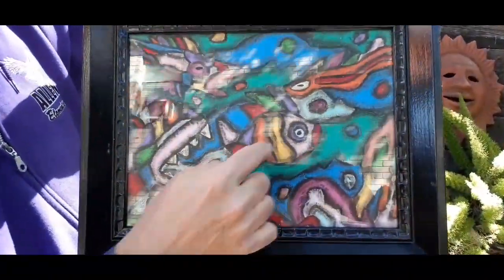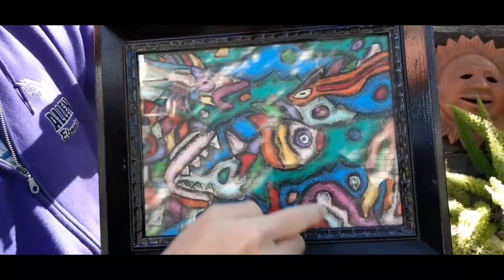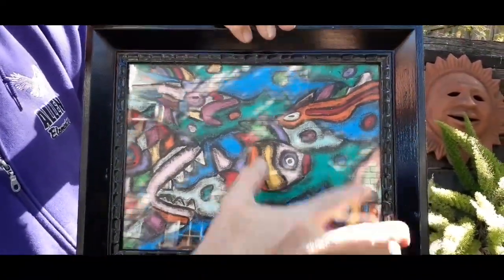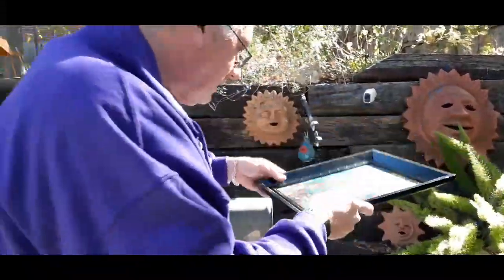So I did this fish, and then there's this big fish. We don't know if he's going to come in and eat this fish. And then there's this other fish swimming by, and this kind of ribbon fish, and then there's all this different colored coral at the bottom. So think of all the different things you can put in your picture and all the different colors you can use, because that really makes your picture look exciting.